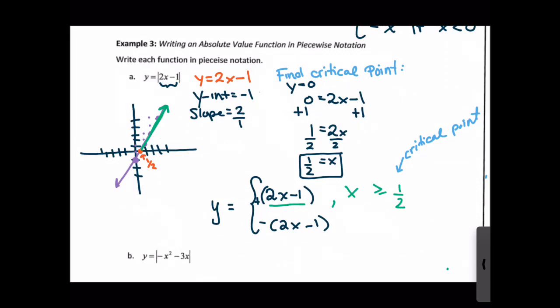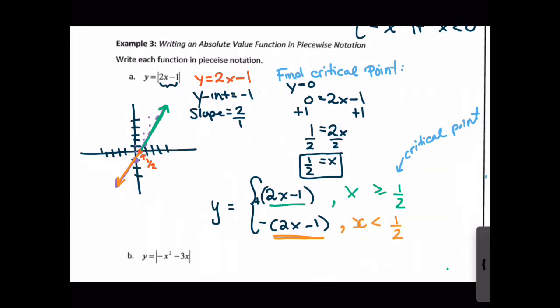Yeah. Do some practice. And then for the negative portion, I'm going to make it orange. So you can see this is my negative portion of my graph down here. Does everyone see that? Now what's happening with my x's in the negative portion? They're getting smaller, right? Because the graph is going this way, which means every x value is going to be like -1, -2, -3, and it's getting smaller. Okay, so this orange section is my negative, so that's going to be everything less than 1/2. So x will be less than 1/2.